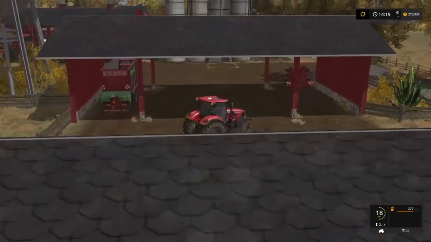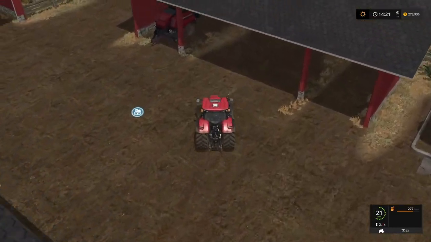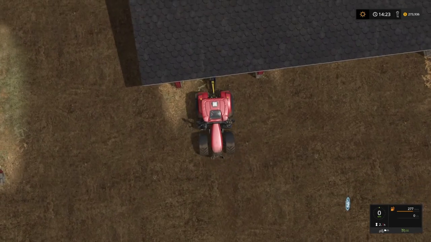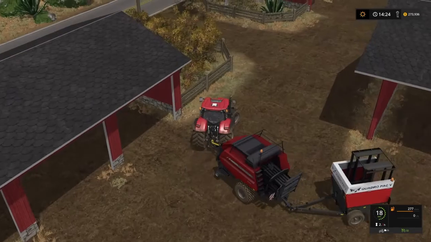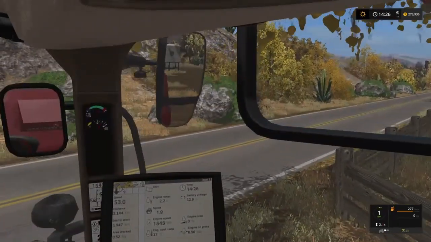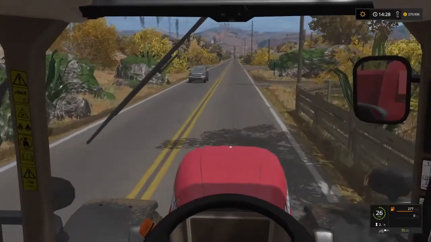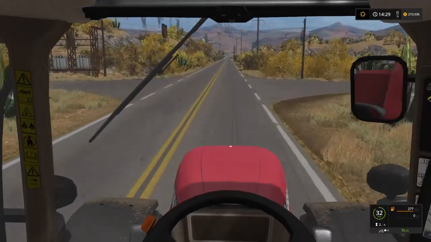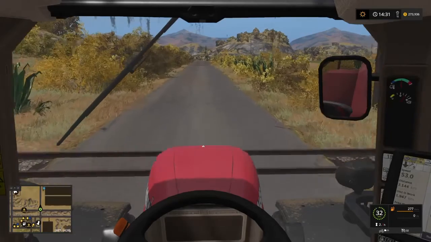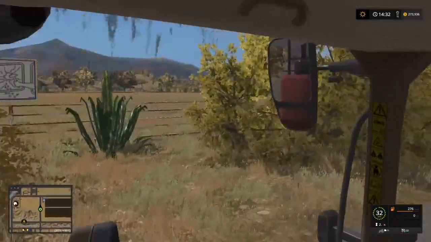What we are going to need is our baling equipment. There we go. So, beacons on as we rejoin the main road. Oh, I'm on the wrong side of the road. We Brits. So this is the meadow coming up on our left that we're going to be working on. There it is. We're going to be getting our grass from there.